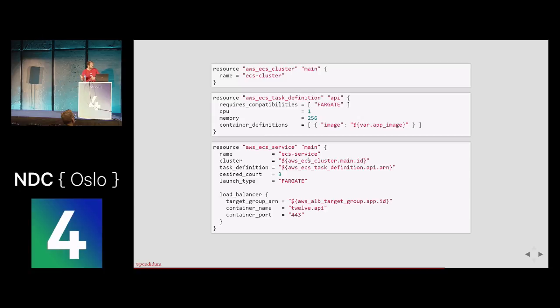This is missing a lot of things to make it work, by the way. I wouldn't recommend just copying this off the slide. Again, there are some guides that have a lot more information on how to do this. I think I have a link to it at the end. If not, I will try and find it and tweet it out later.